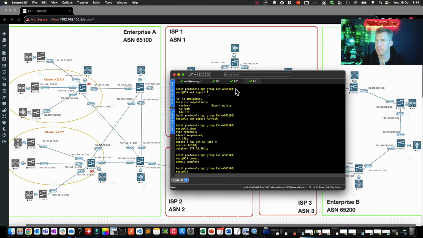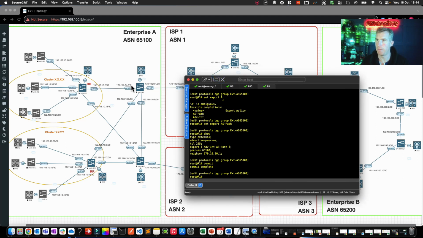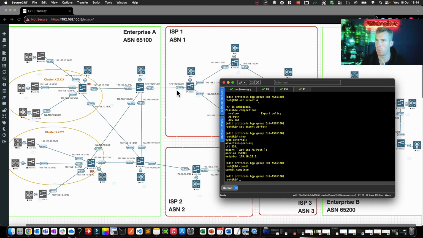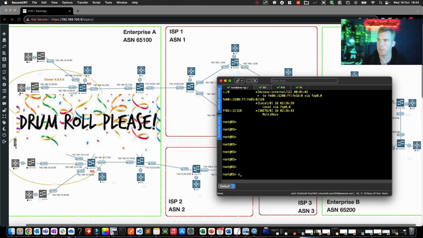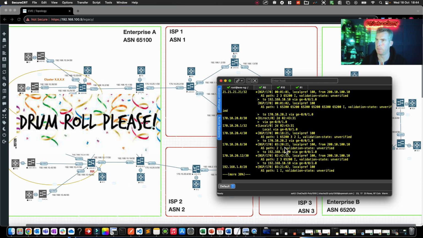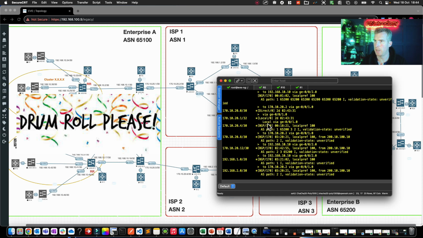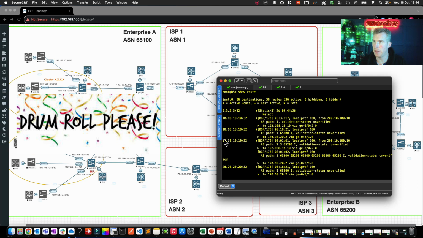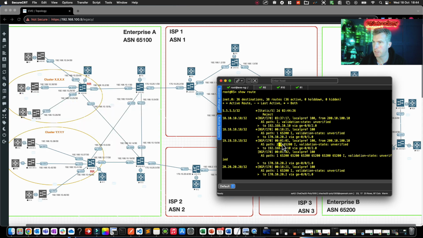So let's go back onto router R5 and see what is actually received from router R1. So R5 is here. We've done the configuration on R1, which is here. And on R5, let's just do a show route to keep it nice and simple. And let me just scroll back up. And what we can now see is, look, 19.19.19.19/32, the preferred path, again, the asterisk, is to go through service provider 2 and service provider 3.